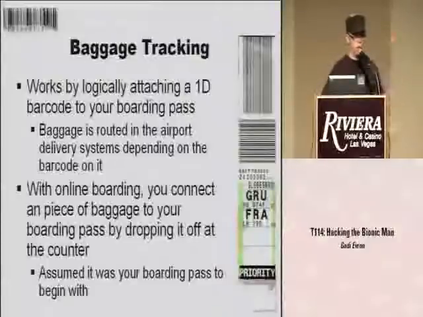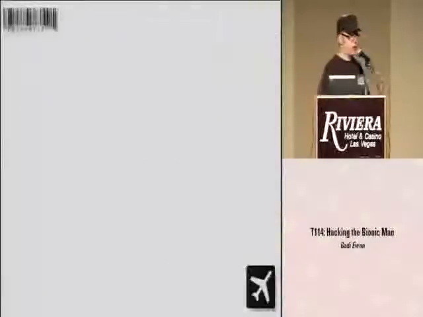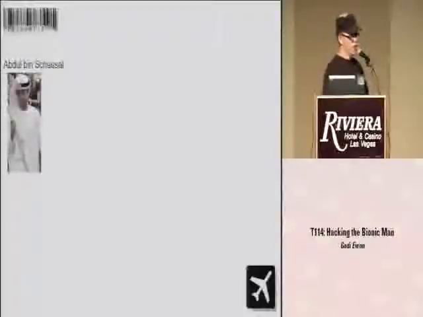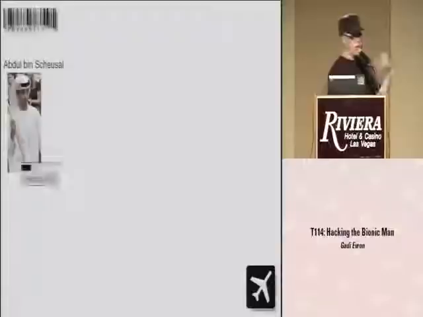You check in online, then you got a bag, like a big trolley, you drop it at the counter, show them your online check-in boarding pass, and they're connected logically to your trip, which may not necessarily be yours. So here's the scenario. We have this person that is considered a potential terrorist just because he wears blankets. And then we have his boarding pass.